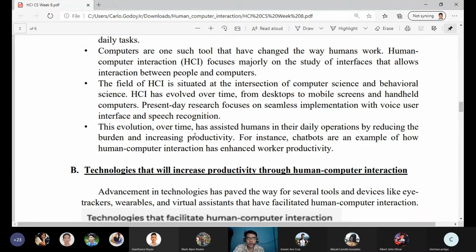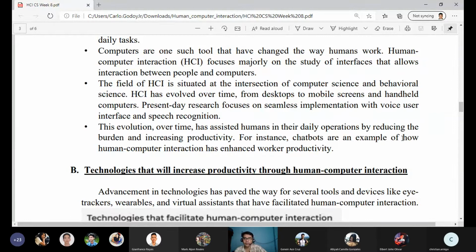This evolution over time has assisted humans in their daily operations by reducing the burden and increasing productivity. For example, if you're familiar with chatbots, chatbots are now being used as a replacement to manual replying of chat. In Messenger, if you have a business for your Facebook page, when somebody message your business, it will have an auto reply option.